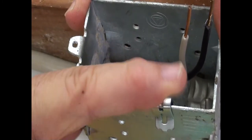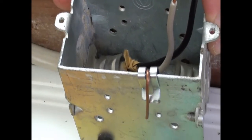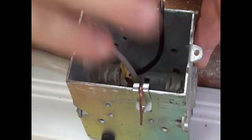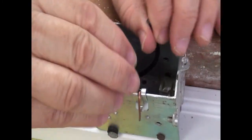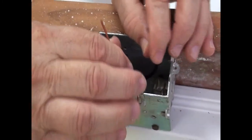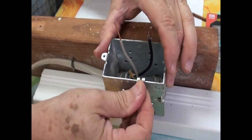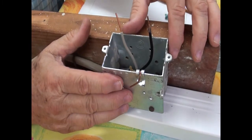So what I do with that wire is just bend it over or snip it off with a pair of wire cutters. And now you're ready to complete the rest of the wiring, install the wiring to the switch or the receptacle, then install the cover plate over that, and this junction box, the metal box, is now grounded.